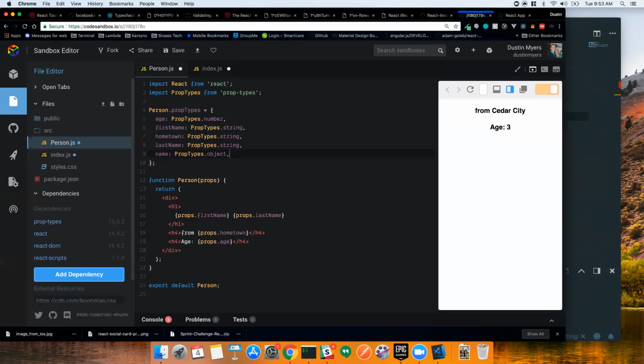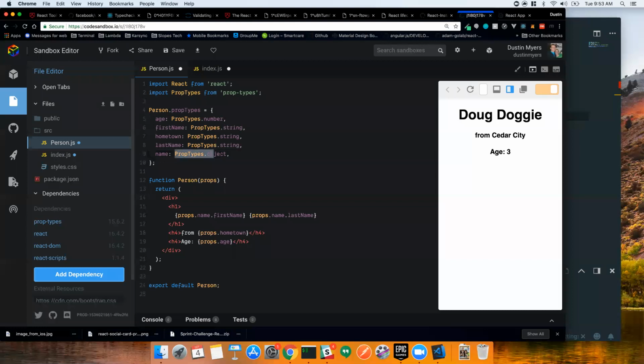And we could simply do this, and this will work, and this will pass the correct typing, and you'll see that it's going to run without any issue. But this kind of defeats the purpose of the reasoning behind bringing in the prop types library, because even though we've indexed name, we now have no idea what is on the name object.